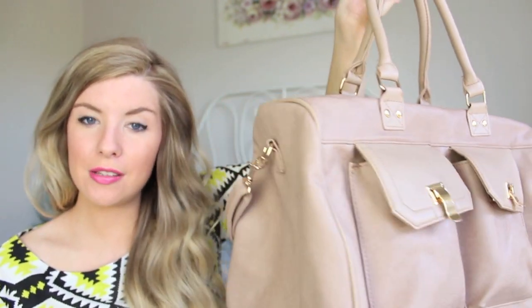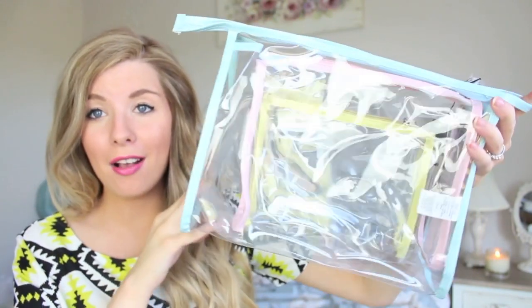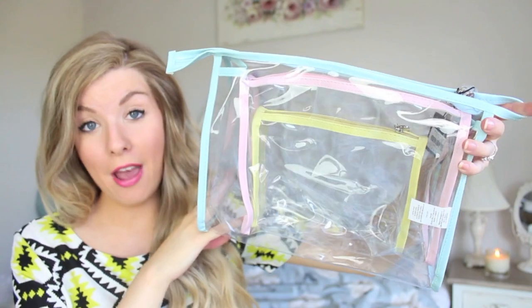This is a really good size for that. It's way too big for a handbag, unless you carry a lot of stuff with you. Next, I got these more organisation slash storagey toiletry bags. I kind of have a bit of an obsession with these, and I bought some last time I went to Primark. Not these ones exactly, but makeup kind of bags. So I probably don't need these, but it was the colours of them that made me buy them.